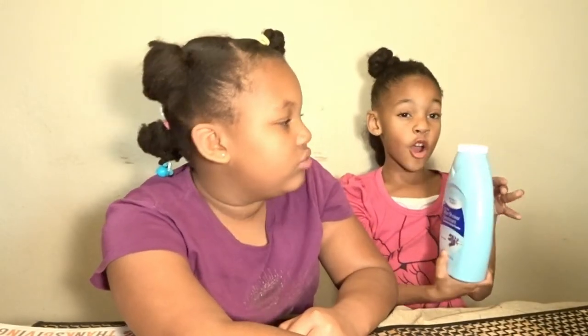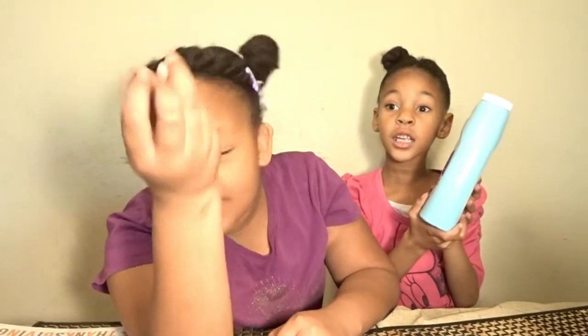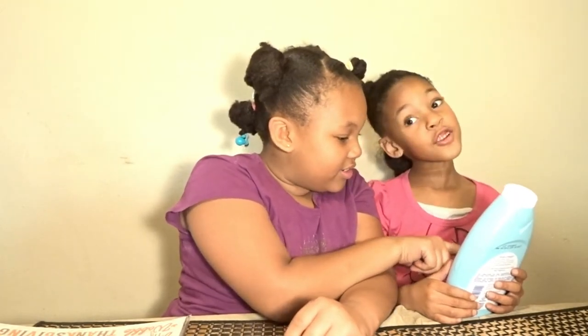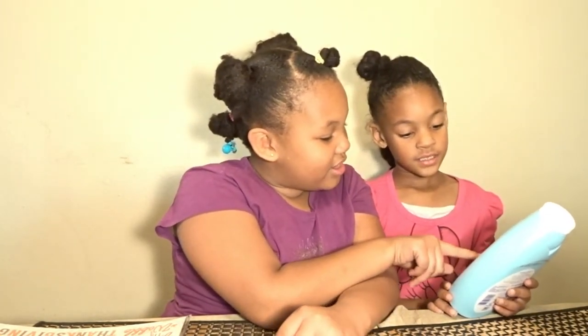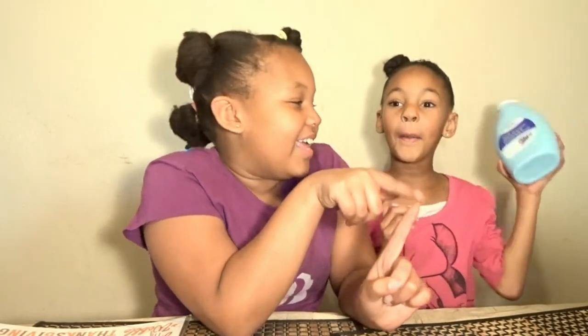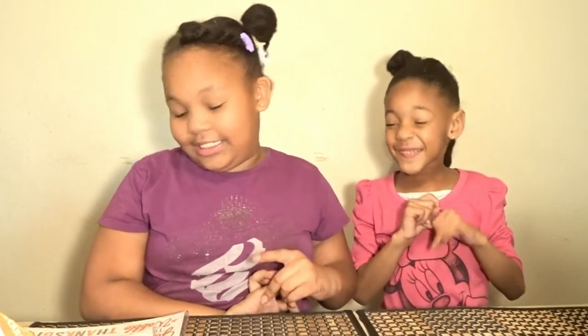Last thing. And then this is for if we go washing? No, it's for go washing. Look at it, it says cornstarch body powder. This is for feet. The boys, because their feet be stinky. So walking around the house with sticky feet? Not anymore. Not for the girls because it has those chunks in here. And the boys really need that after their shower, because the feet be stinky.